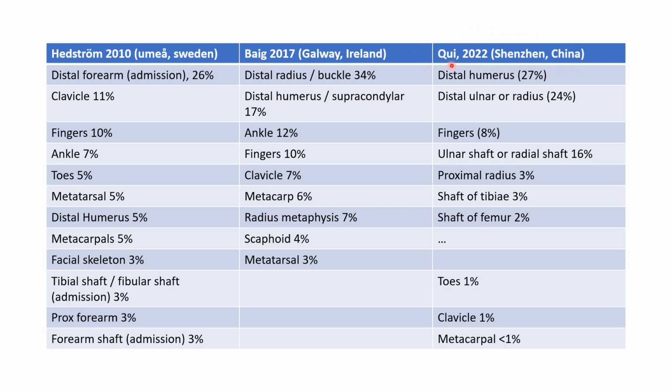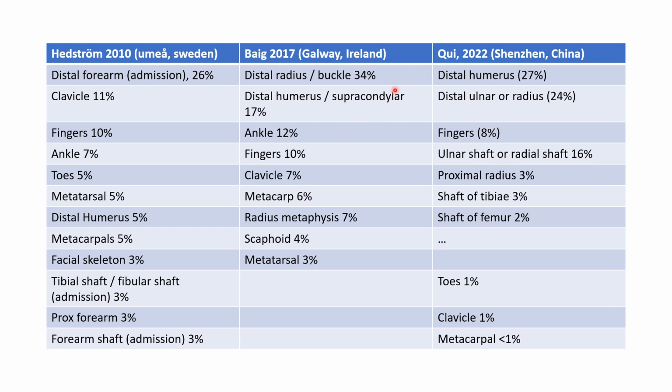So, Shenzhen, China, from 2022. They have the distal humerus fracture, which was common here, like the cervical, but it's really uncommon here, as they're most common. And then they have their distal forearm, no surprise there. But then they have fingers. And then the rest is a bit hard to find in this study because it's a combination of different specific fractures. But it's not that different, but there's certainly some spread.